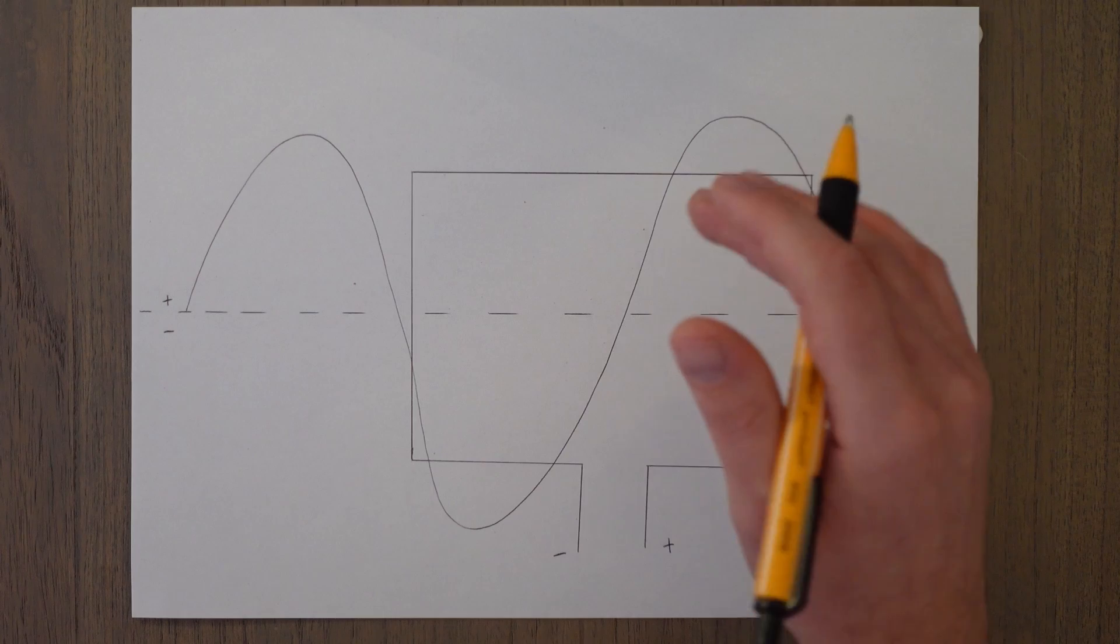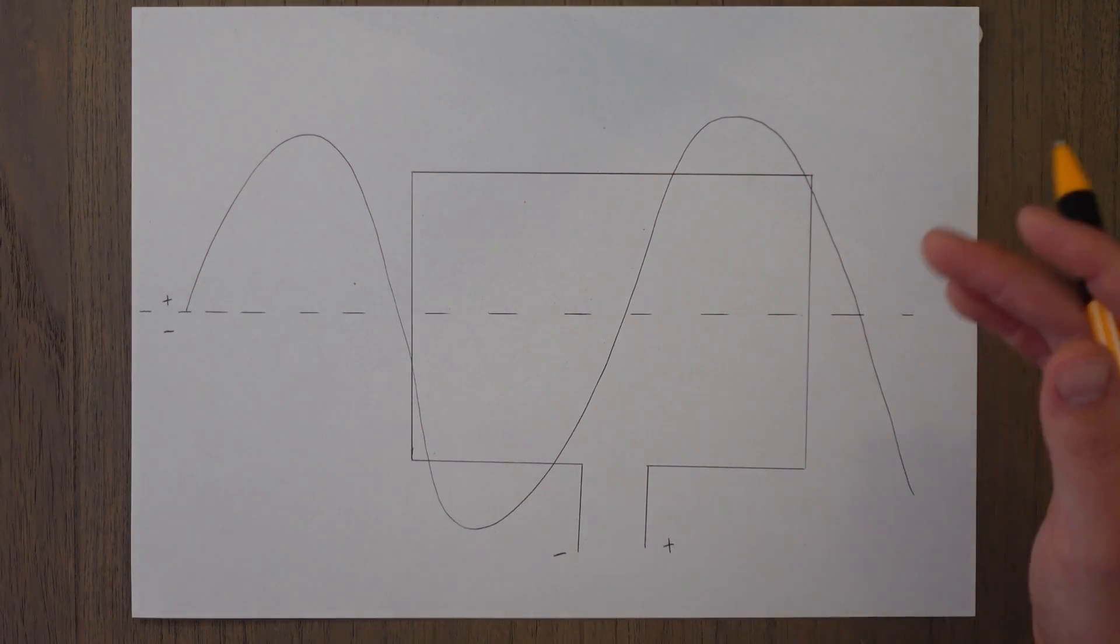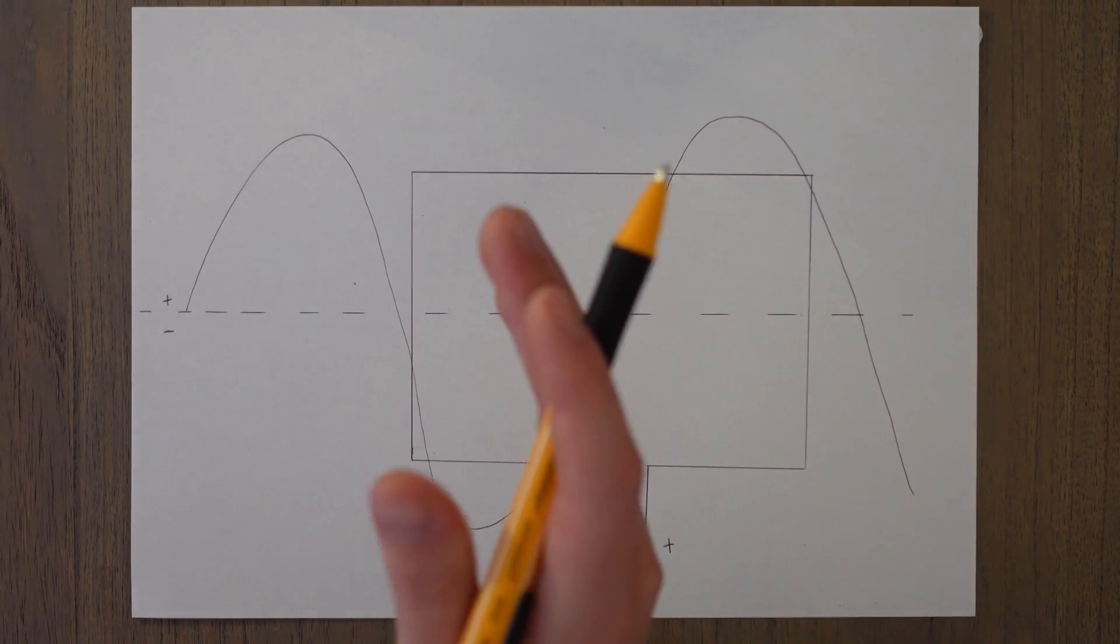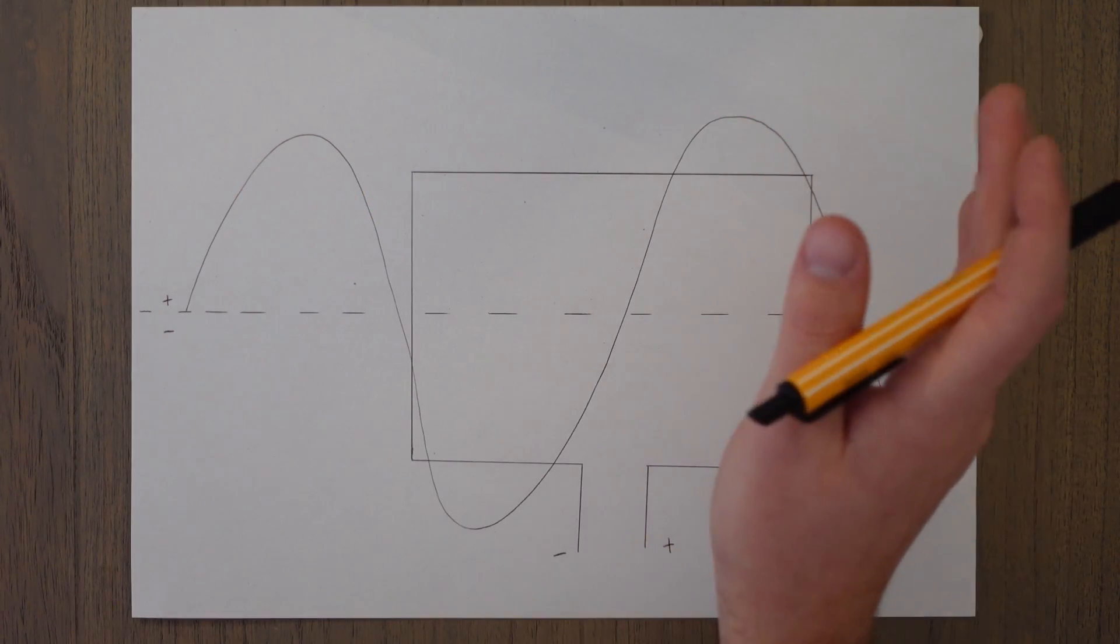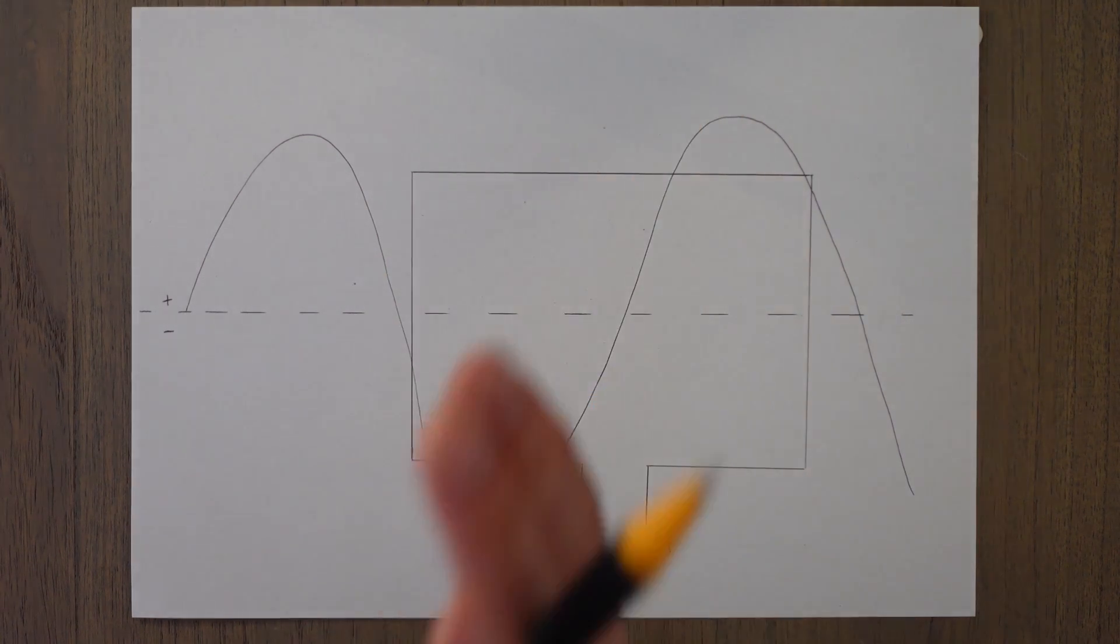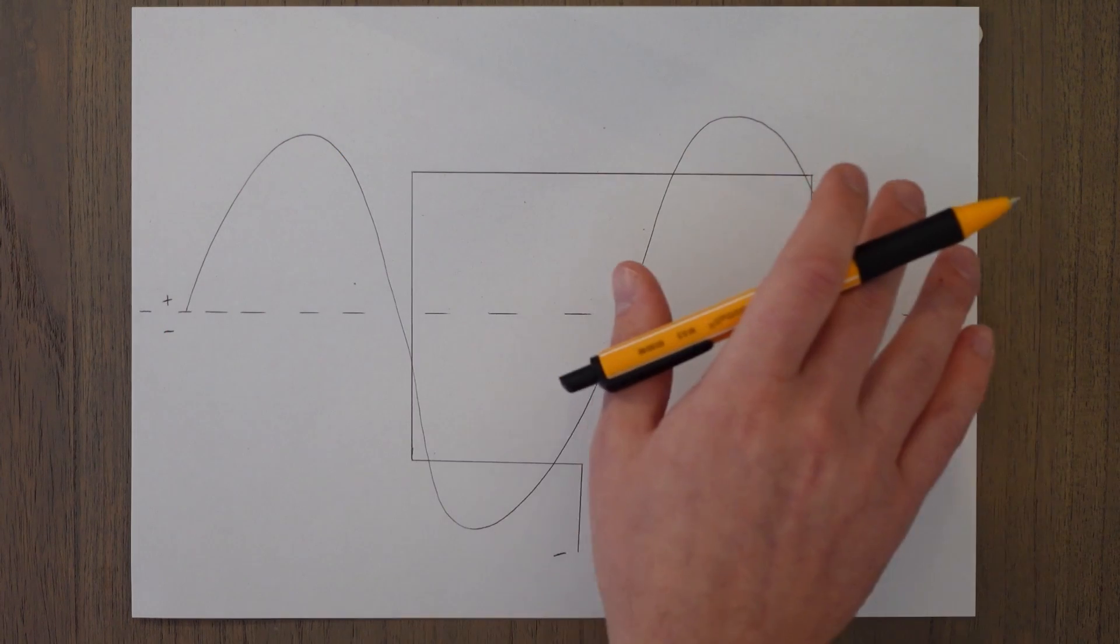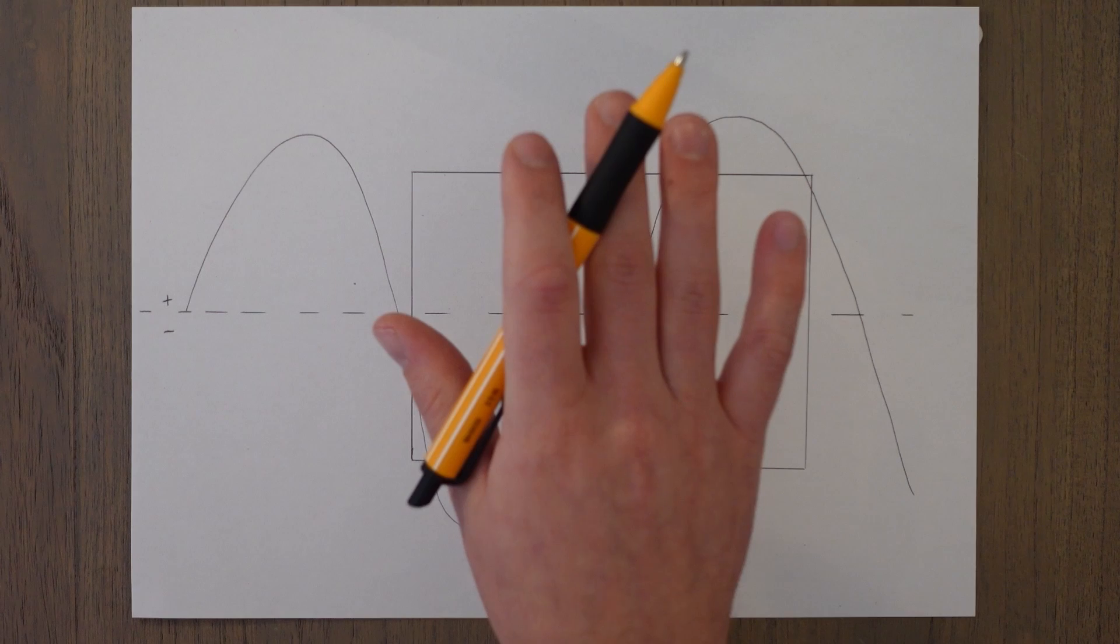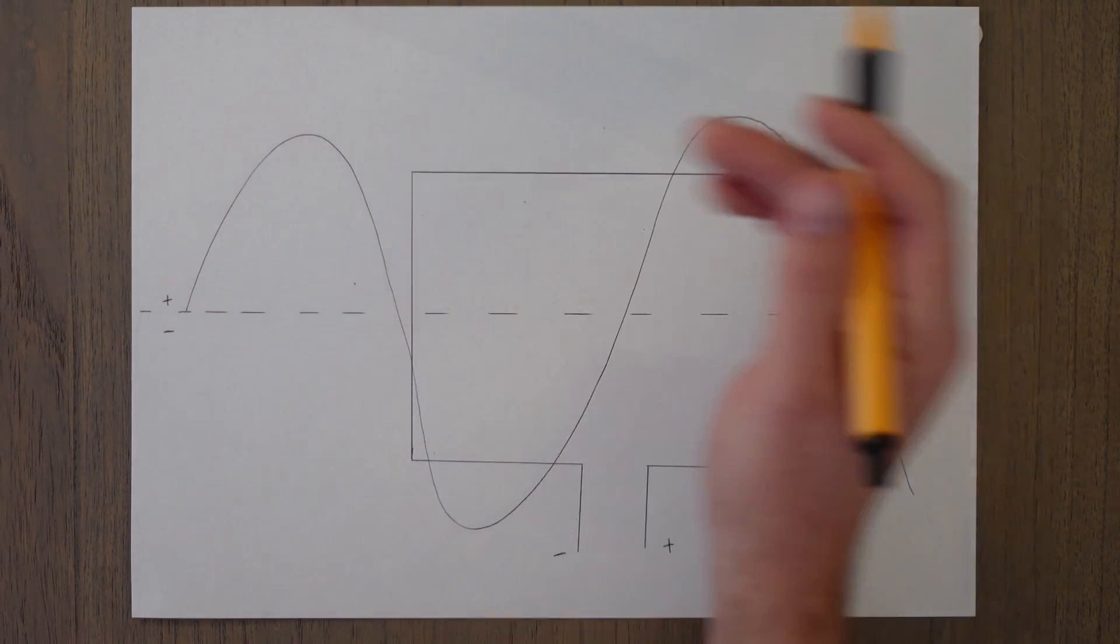This is the technology that's used in a non-directional beacon system. The beacon sends out an omnidirectional signal and in the aircraft we have this loop antenna lined up with our aircraft. When we're flying towards the NDB we get a full signal and that arrow points straight ahead using that voltage difference to calculate it. And if we fly at an angle to the NDB, not flying directly towards it, then the voltage difference would not be the same as when we're flying towards it due to the difference in phases, and that means that the needle would be deflected towards the NDB and it would tell us oh fly left to fly towards that beacon.